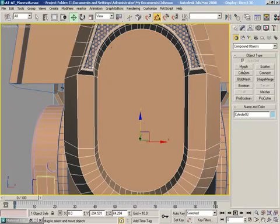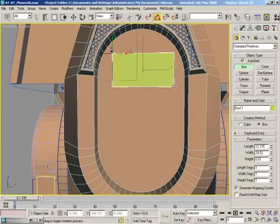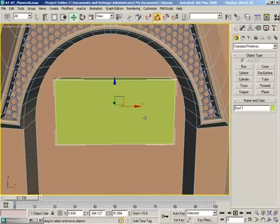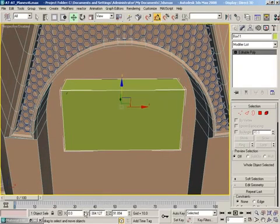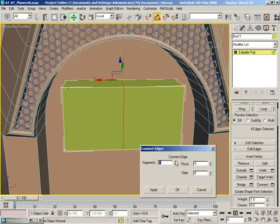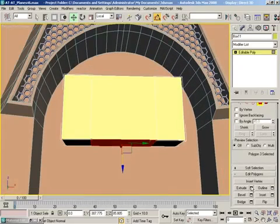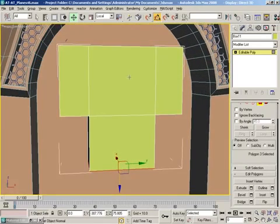So let's go to standard primitives. Let's just start with our basic box, which I'm going to kind of fit up into here at a nice degree of thickness, frame up on it. That looks pretty good for starters. Let's go ahead and convert this over to an editable poly. And let's make sure that it's sitting right in the middle of our scene. I'm going to grab edges, give me these 2 edges, and ring and connect. Give me 2 segments to that, and then I'm going to pull those segments apart a little bit. So, a bit like so. Click OK, and let's switch over to polygons, get this guy, make an extrusion. And that'll work. So we're just kind of getting the very most basic form of it in place.